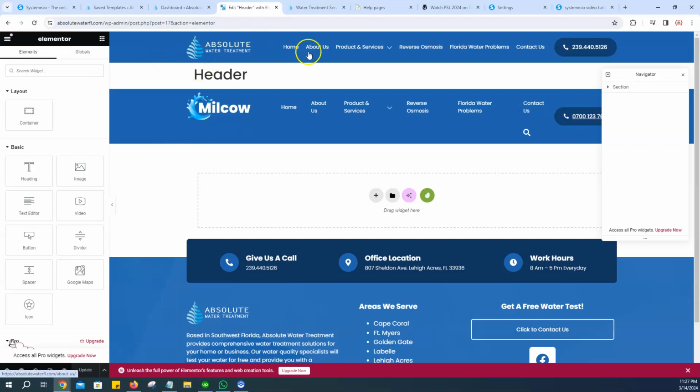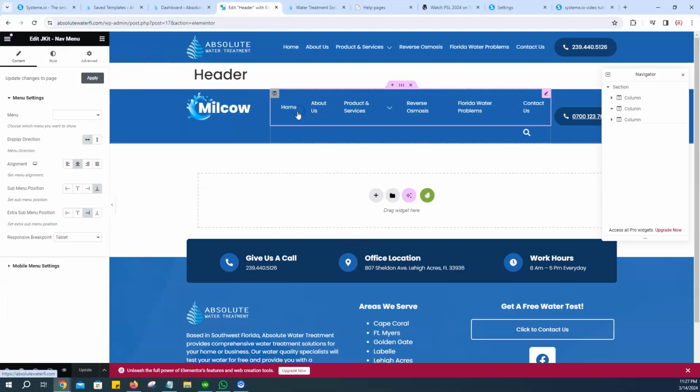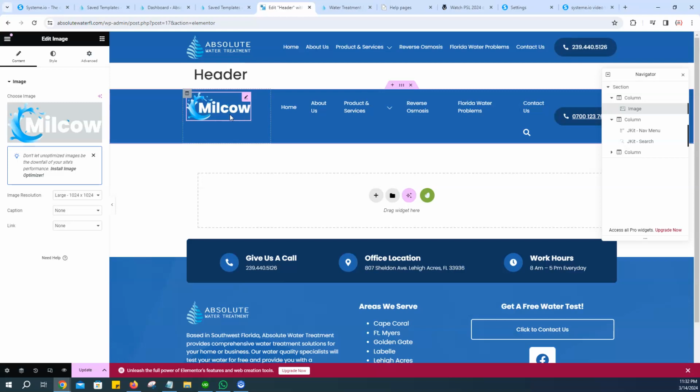Our header is here, for which we have to change the items and menu item colors. Actually, we are using this header for our website. We just replaced the logo with the logo used for our website.